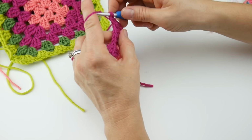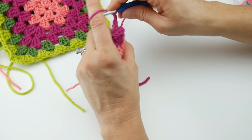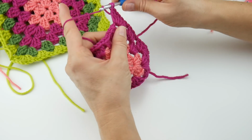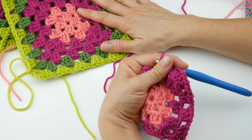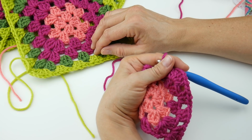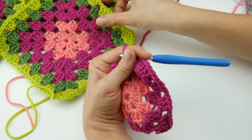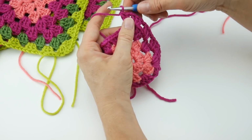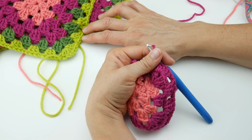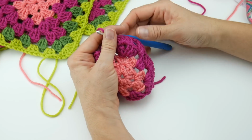So I'm going to continue around working my squares, and we're going to take a moment in video time to finish our squares, and when we rejoin in just a minute, we're going to grab all these squares over here and we're going to start joining them together using the join as you go technique. If you've never done this before, it's a really nice looking way to join squares together. It looks very nice. It lays flat. There's lots of different ways you can join squares, but this is my favorite way. If you've done any of the Fiber Flux crochet along, a lot of our blanket projects and some of our other projects have used this technique as well.